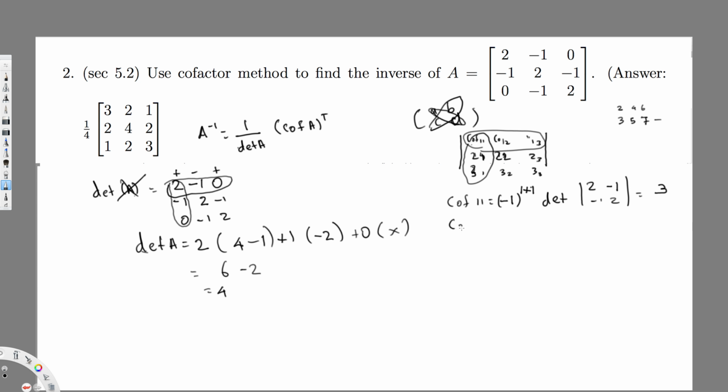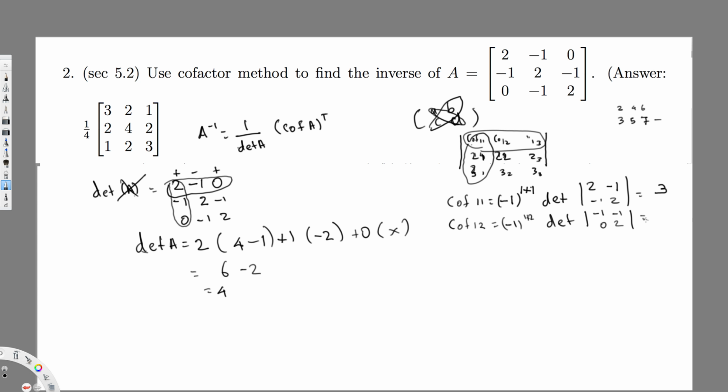So when I do the cofactor 1, 2, it's going to change. Now what will happen is minus 1, 1 plus 2, determinant. This is what I'm going to take. If I take this one, all the vertical components are removed, horizontal component removed, and this is the determinant I have to find: minus 1, minus 1, 0, 2. So when I find the determinant, it's minus 1 times 2, which is negative 2. This is 0, so it's just negative 2.